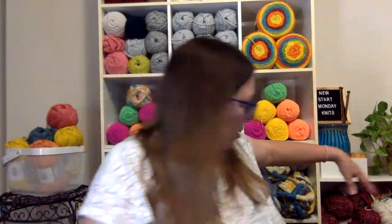Okay, what else did I buy yarn-wise? Listowool. You guys all know Listowool is so hard to resist. Anywhere close by, I just have to stop. And it was great because I had Anita and the baby in the car with us. The baby needed to eat, so it was a perfect time. We just stopped in Listowel and I ran in pretty quick. I didn't spend a lot of time there. And I came out with a few things, but honest to goodness, because we had the baby in the car, you guys know, babies, even though they're little, come with a lot of accessories and it takes up a lot of room.